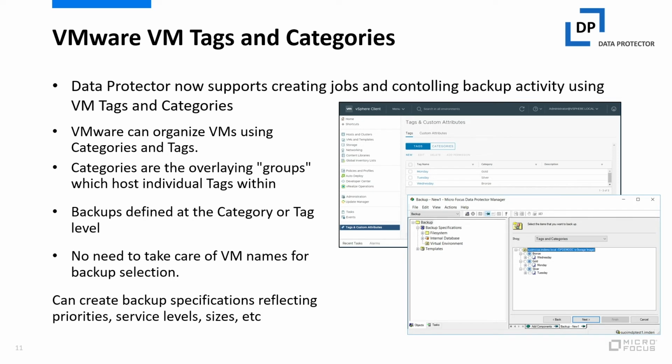Virtualization is an area we put a lot of focus onto. Until now, Data Protector used VM names or pools, but in the 2020-08 release, support for VM tags and categories was added. The use of tags and categories allows VMware to much more easily organize its VMs. Tags are easily set up and can be used without changing VM basics at any time. It's even possible to perform automatic setup using orchestration solutions.